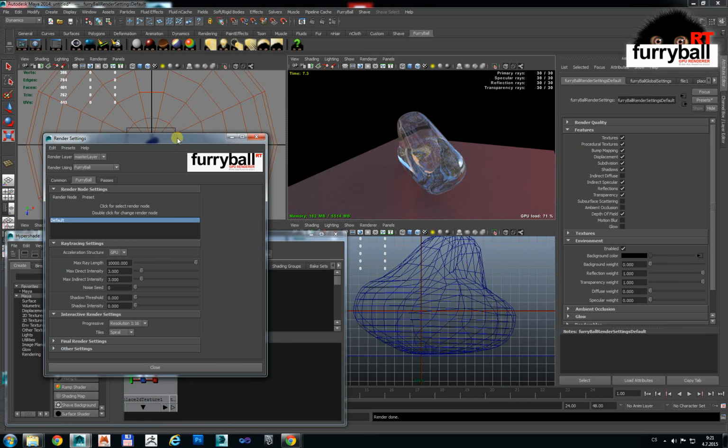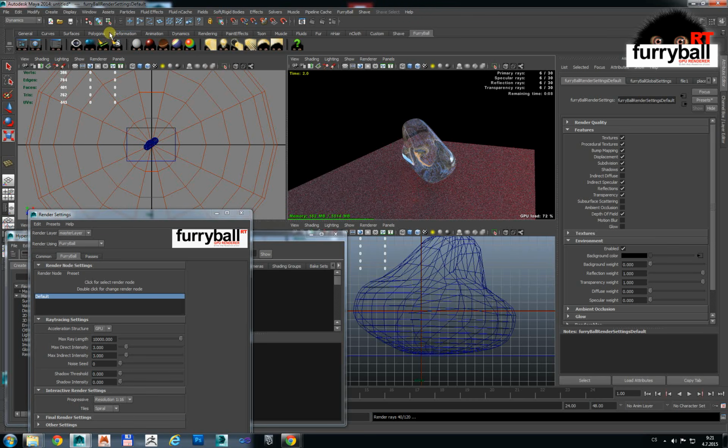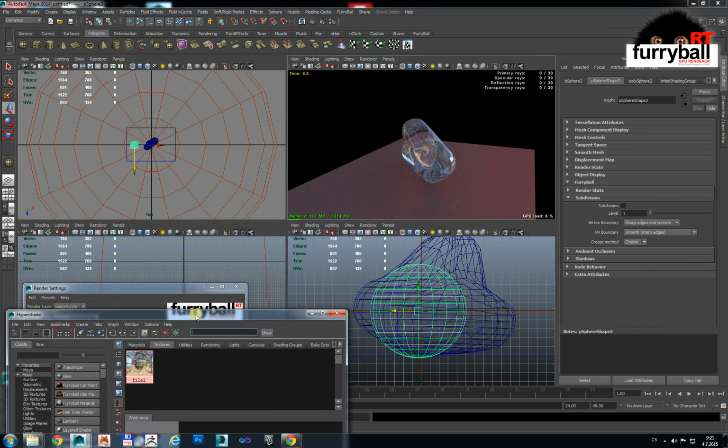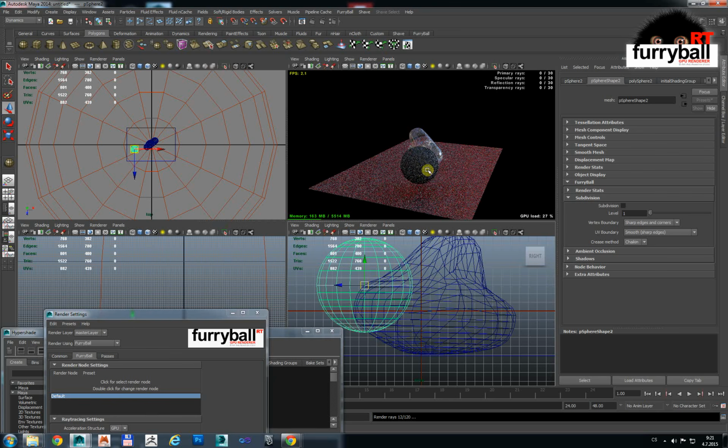So I will show you, we can also light by an object. I will create some other object, for example this ball. It appears in the scene when it converts to FurryBall and compiles all the effects.